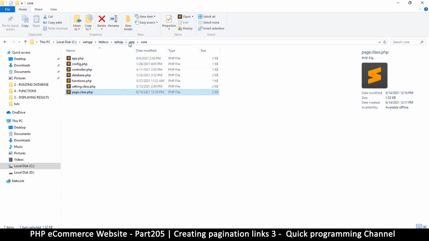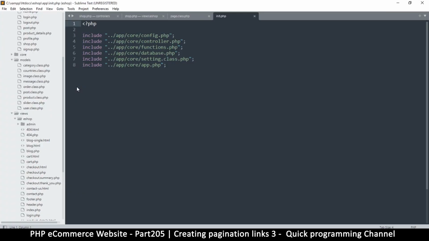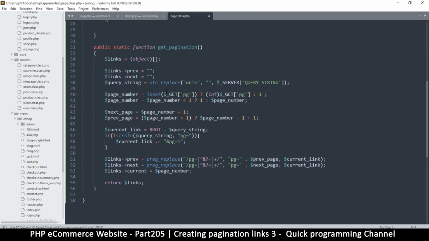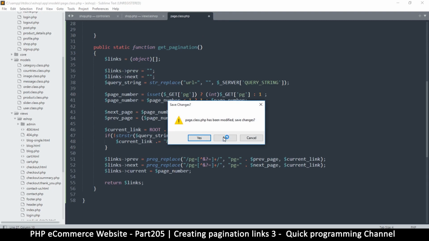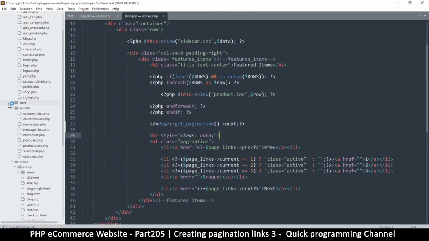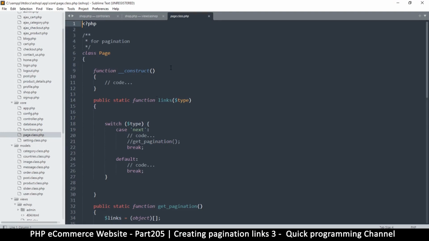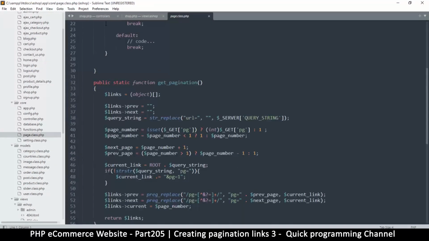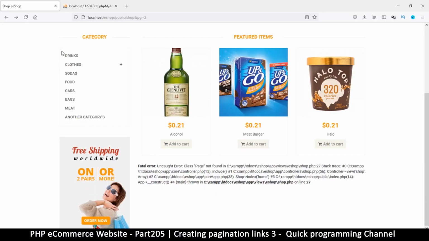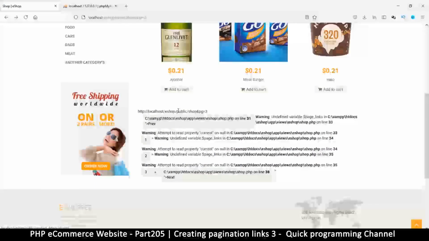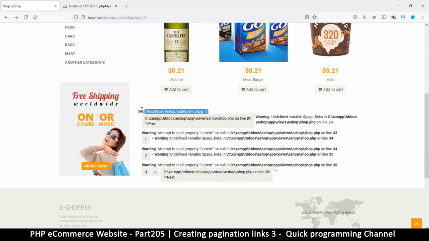But do not forget to initialize it as well. So let's open the init page, and just after setting here, let's put page.class.php. Okay, so that should do the trick. Here's this. I can close this now because it's no longer accessible. I have to open it from the core now. So click on core, and there we go. Okay, great. So let's give it another shot one more time. Refresh. Okay, so actually we do see something here that's working. So if that's working, then we are good to go.